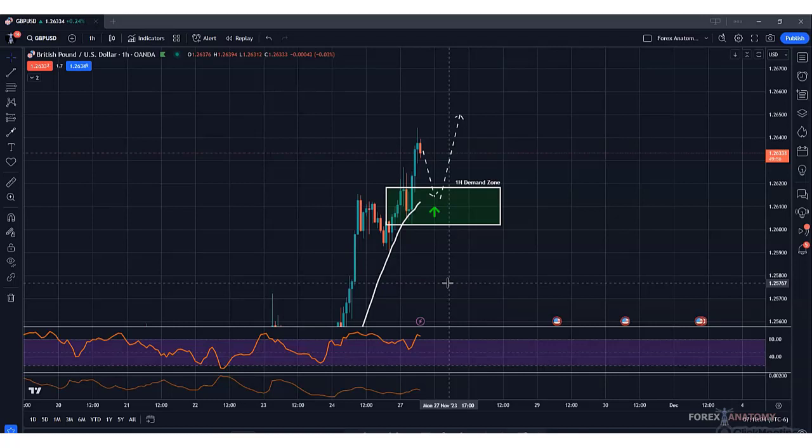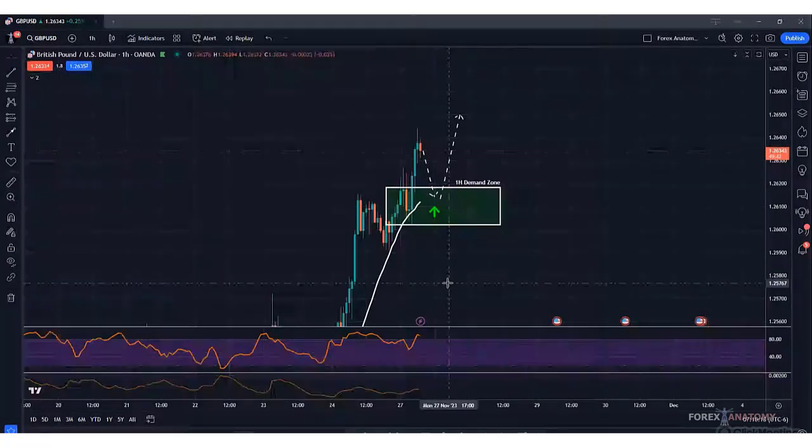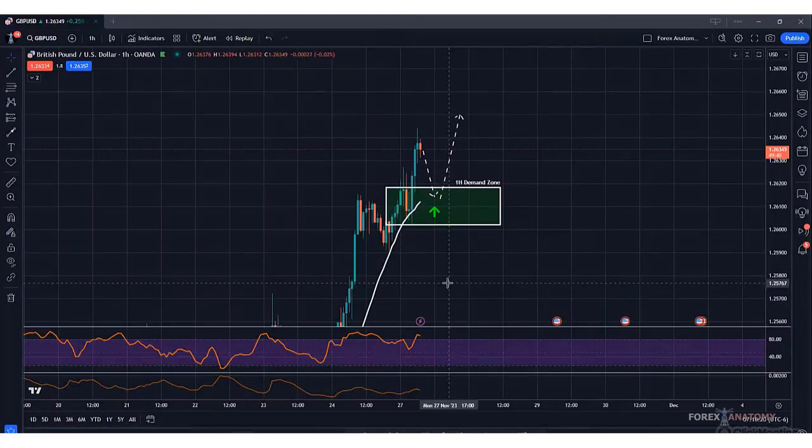A part of this rally is also due to US dollar weakness. The US dollar is selling off today as treasury yields soften, and we're seeing the pound USD hold up, even in an environment where, this Monday morning, there's a little bit of risk aversion in the market. Even in the midst of that, we're seeing pound USD rally to the upside. I just wanted to mention that. So we're looking for a buy, just like Melvin highlighted on the chart.